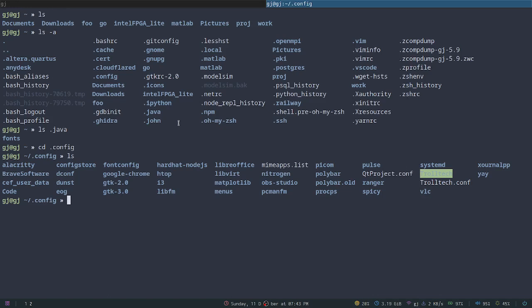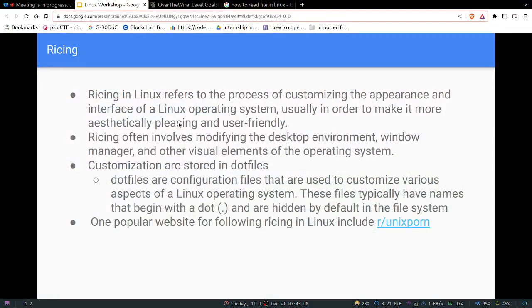It could be customization the app does automatically, or you can customize it by yourself, but you need some configuration files. So you can take a backup of these files, and if you want to load your configuration when you migrate to some other PC, you can easily do it using config files or dot files, as they say. This whole thing is called ricing in the Linux community.